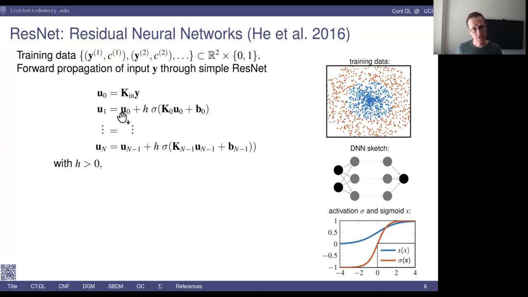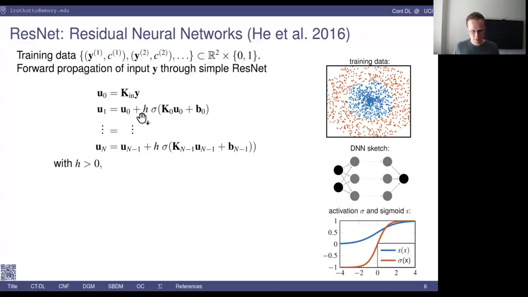This is a breakthrough in neural networks. Before the residual neural network came about in 2016, you didn't have this first part here. That meant you had a multi-layer perceptron architecture, and those have been around for many decades. But they are notoriously difficult to train when they become deep because they have a hard time, for example, just learning to do nothing, to basically represent the identity function. This addition makes that super easy, because if you add a layer and initialize those weights with 0, then nothing happens and you'll be good.